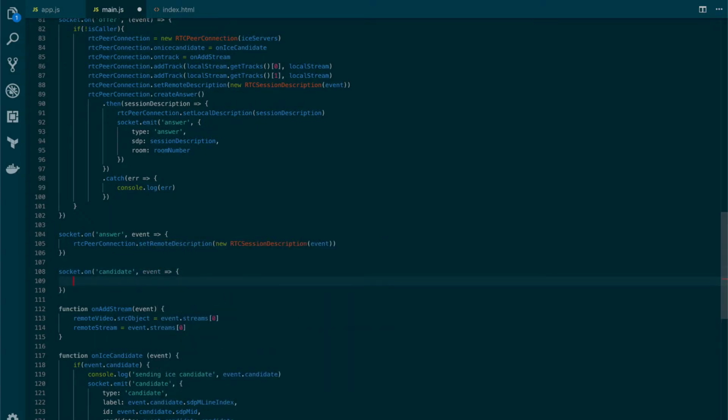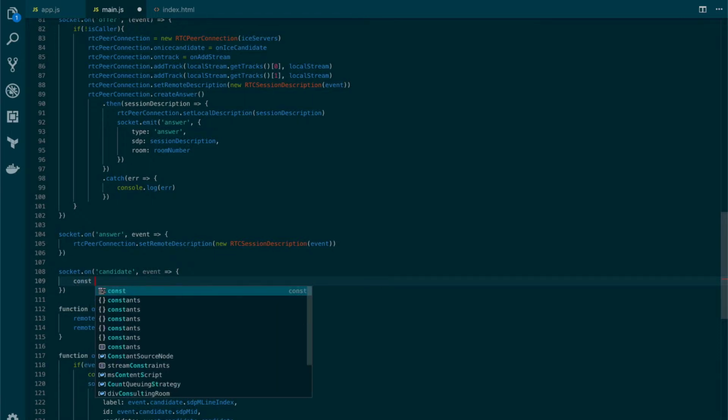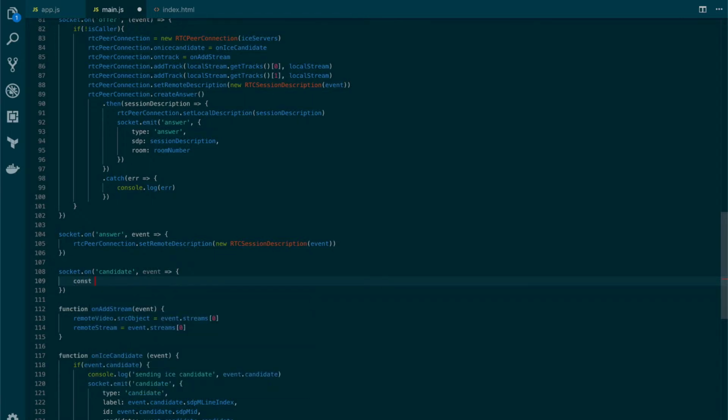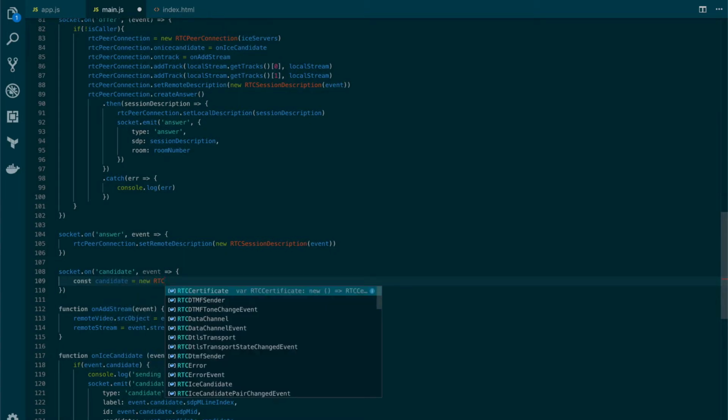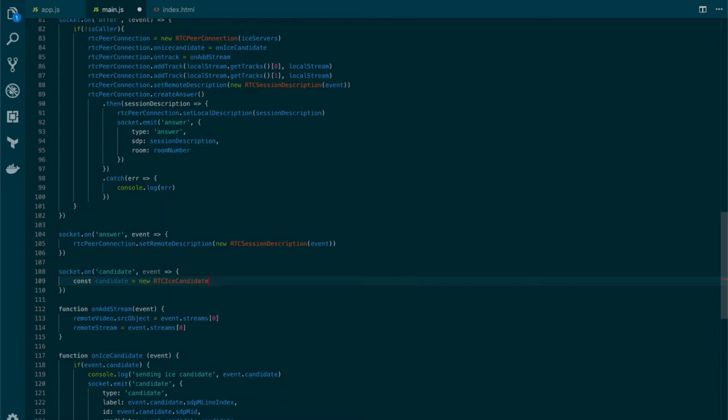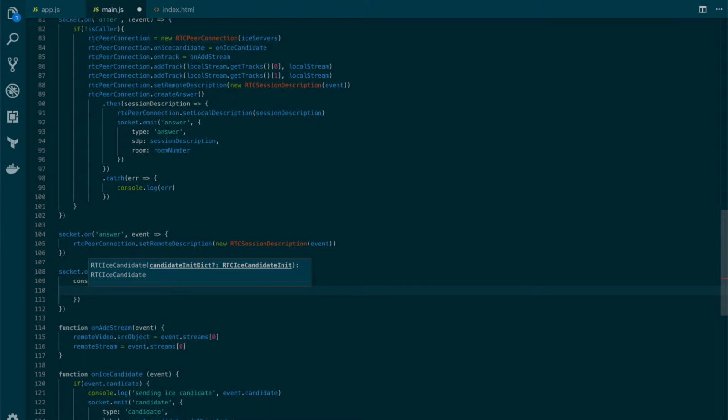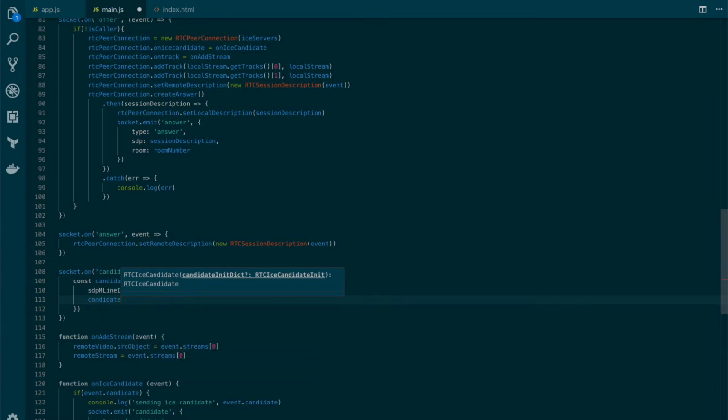We're also receiving an event, and in here we're going to declare a constant candidate equal to new RTC ICE candidate, and we're going to initialize it with SDPM line index as the event label, and the candidate is going to be event.candidate.